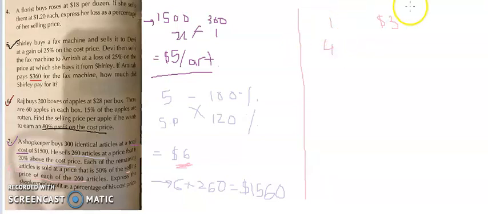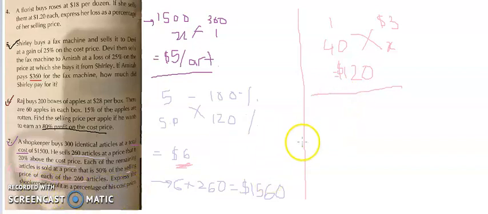So one article is at $3, so 40 articles will be at X dollars, right? Now when I cross multiply, I get $120 selling price for his remaining 40 articles. Now I have all of this data ready. All I need to do is to put it together. And how am I going to do that? I need to find out the profit as a percentage of his cost price.